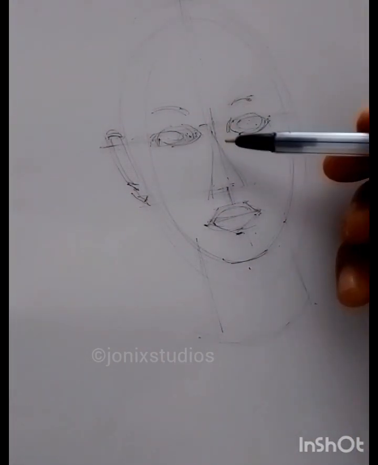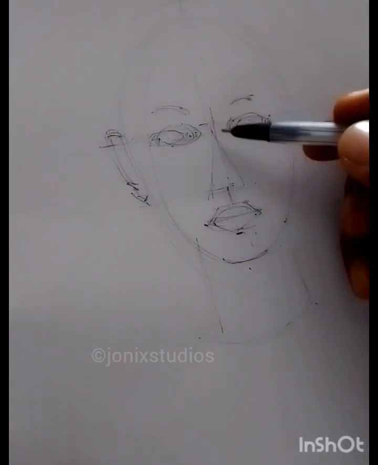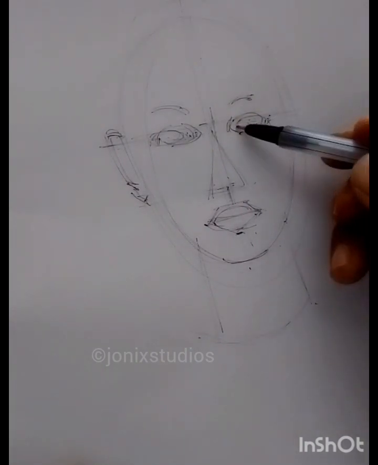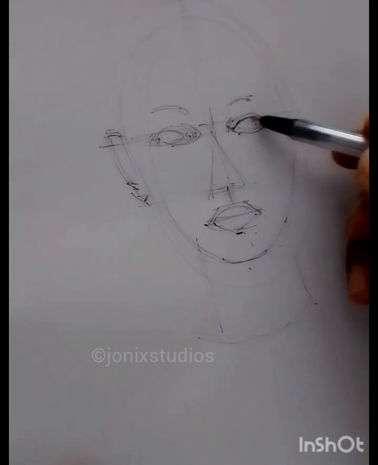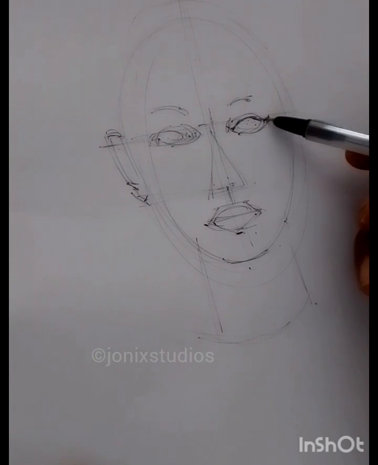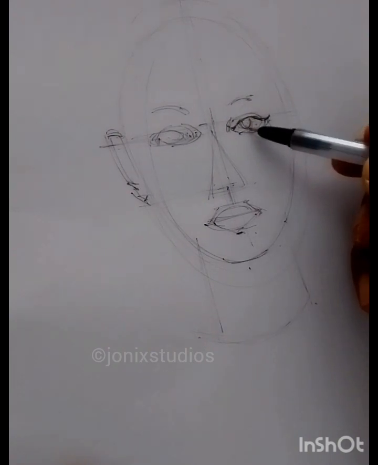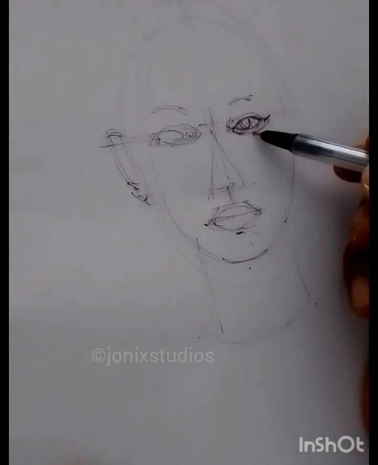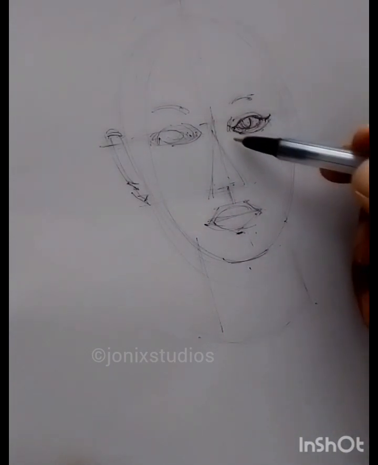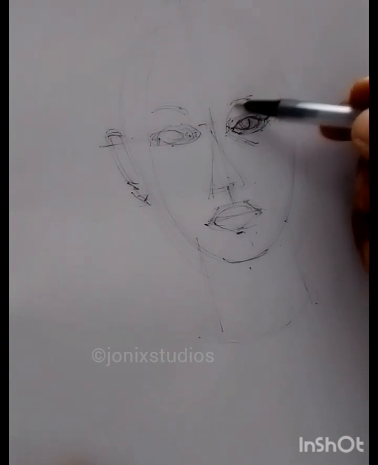You understand? So now, the next thing is we want to start putting in some of the details, but not fully. First, we try to draw the eye out. So from here to here, we have the eye, the upper eyelid, then the eyelashes, then we have the eyeball. So we have the eye socket, and the white area of the eye. Remember how we treated the eye the other time. So then you have the flesh covering part of the eye. Then you have the other part too.